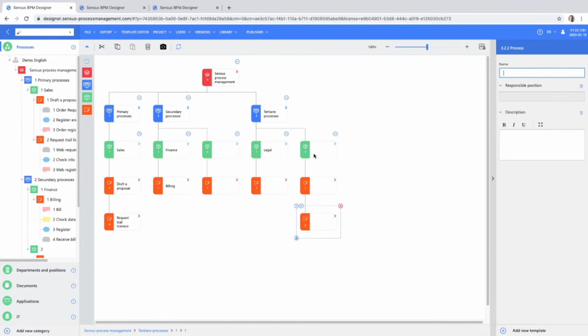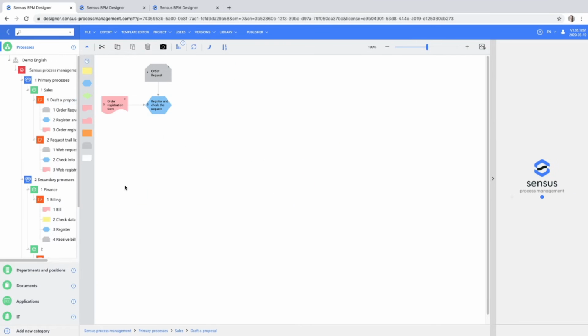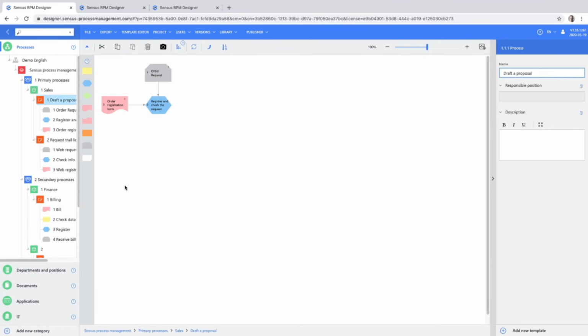So in an easy way you can make the process tree, and when you open a process, for instance here, draft a process, then you see the 8 icons that we use for mapping a process. The yellow one is an action someone has to do.